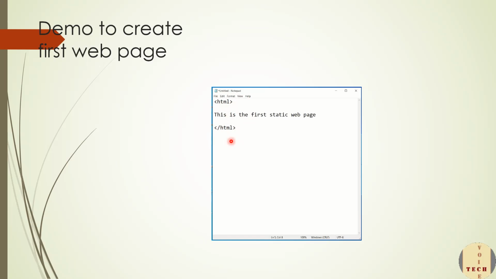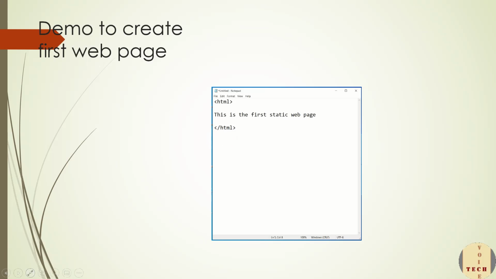This HTML and end HTML tag is where we tell the computer or the browser that this is going to be an HTML page. We will be learning about more tags and other features, using which we will add different tags. We will see them one by one in the later stages.